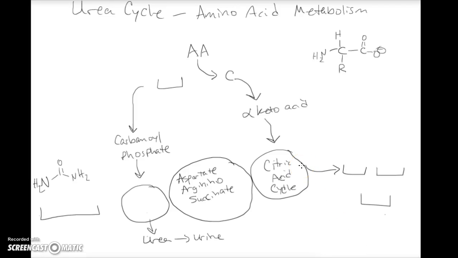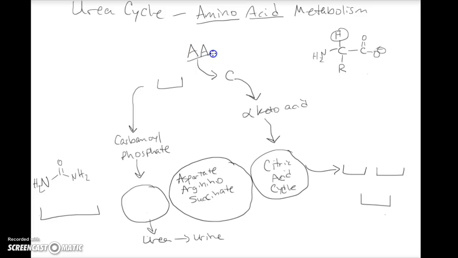So the urea cycle is how the body processes amino acids, or how we metabolize them to make energy. A typical amino acid looks like this. We have our hydrogen, our central carbon, a C-terminus, and an N-terminus. So far we know that you can send your carbons through the citric acid cycle, also called the TCA cycle or the Krebs cycle, to produce CO2 and H2O. And that's demonstrated here.